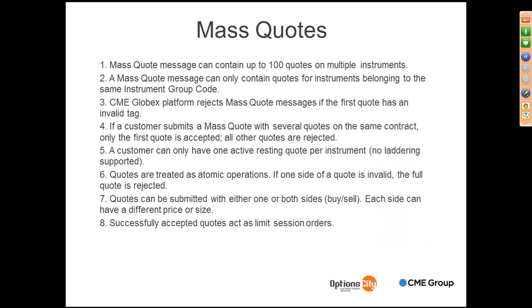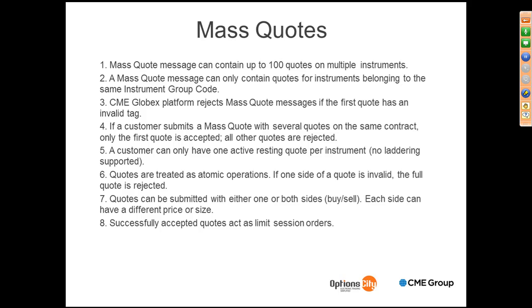So you must have heard about this term called Mascot. Now, Globex has something which is a mascot. The mascot message can contain up to 100 quotes on multiple instruments. It's basically a quantum or a big streaming of quotes that can go at one time, and these belong to the same instrument group code. Now, CME Globex will reject any mascot message if the first quote is an invalid tag.